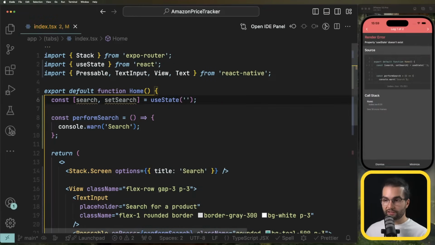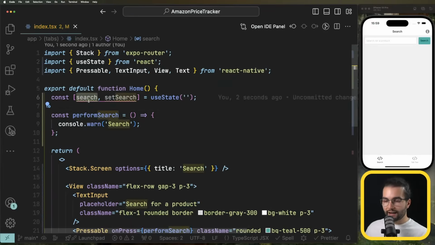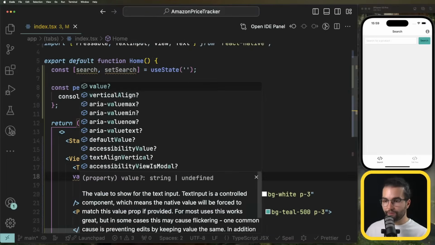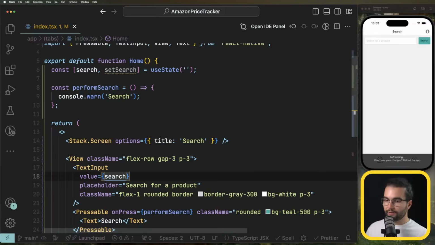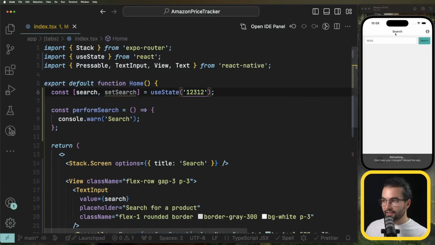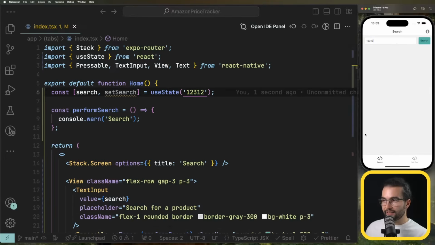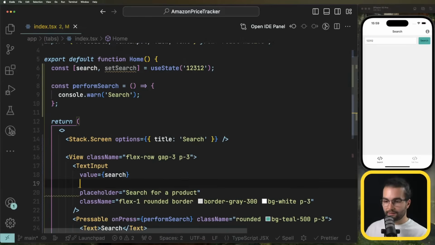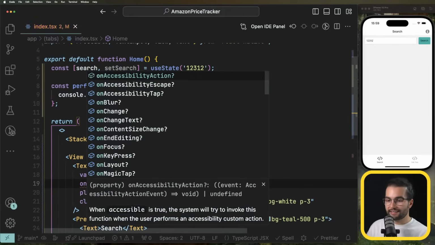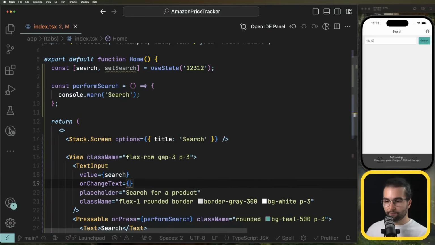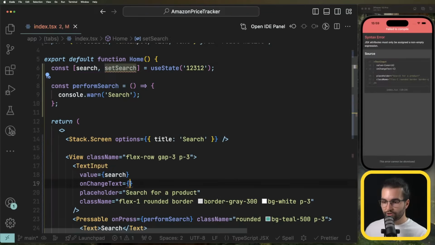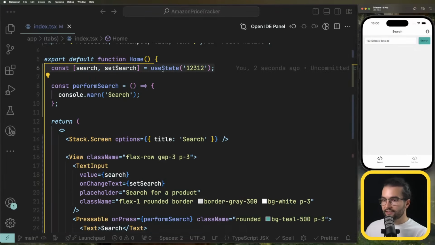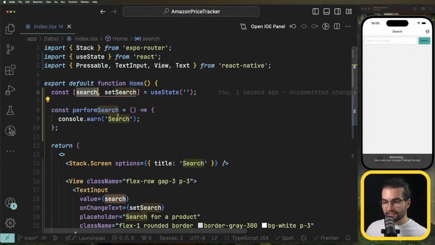The useState is going to be imported from React, and we have to send, this is the value of a state, which will be assigned to the value of our text input. And whatever we have in the state here is going to be displayed in the text input. But we also need to update our state variable whenever the text input value changes. And we do that by sending here the onChangeText property of a text input. And we say whenever you change the text, update the state value. So now if I change something, it updates and we have access to it through our state variable.